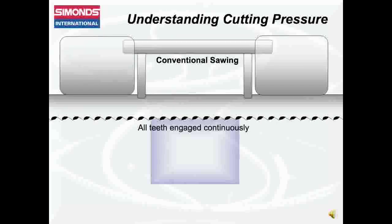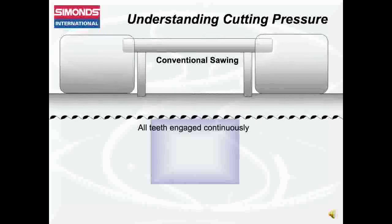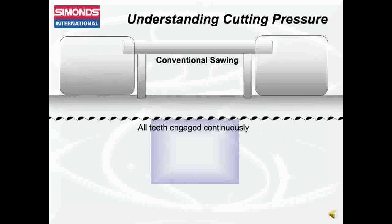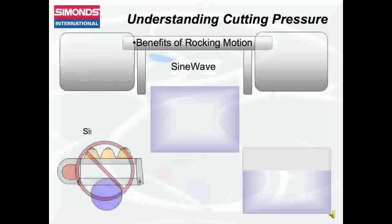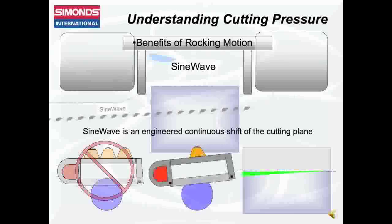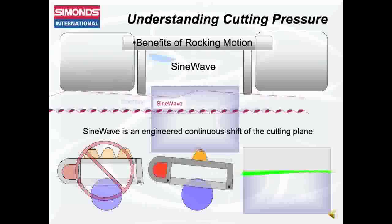Most industrial materials today are cut with bandsaw technology, an endless loop of saw teeth that cut across stationary material with all teeth engaged continuously. Sine Wave is a revolutionary bandsaw technology that actually changes the cutting plane of the saw continuously throughout the cut, much like the hacksaw with the rocking motion.